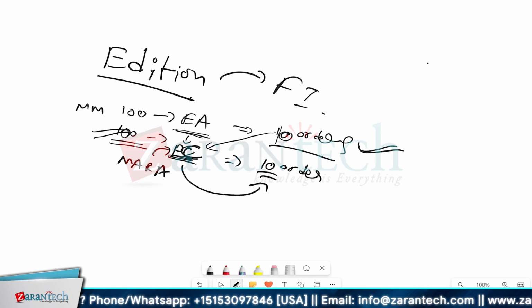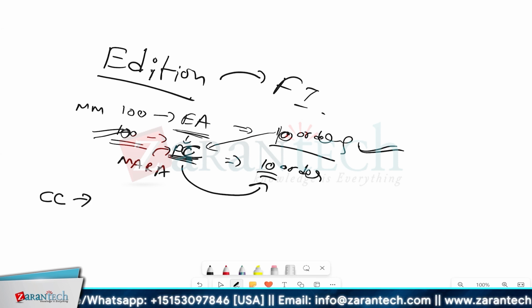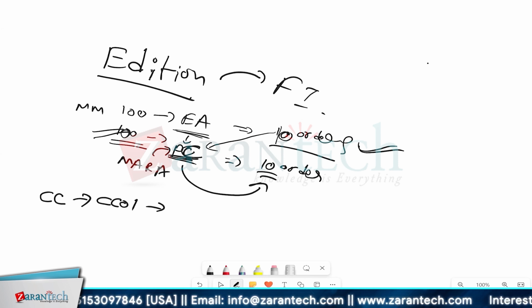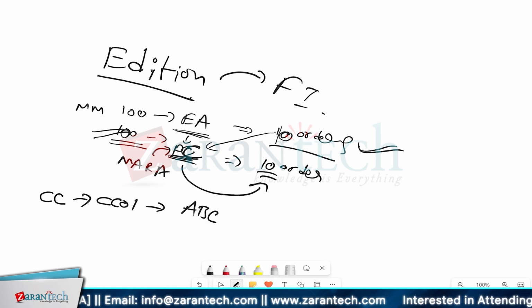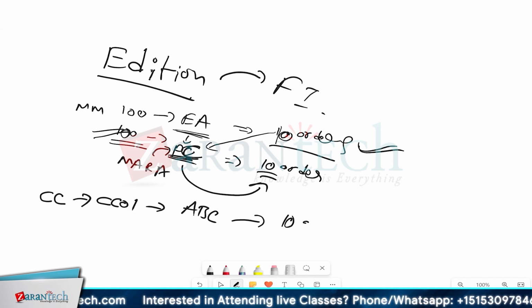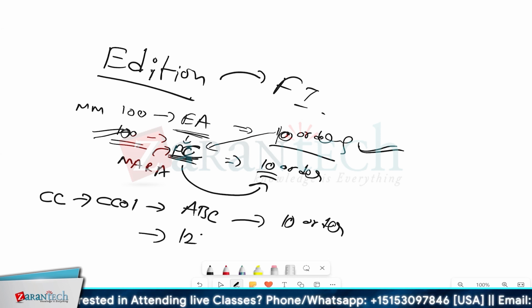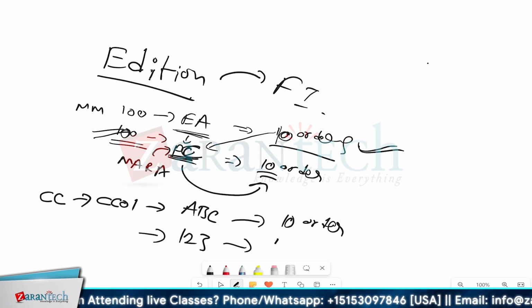Okay, so what is that? Let's say I am creating a cost center, CC01. Let's say the cost center description is ABC. At this point of time I'm taking this field, but you can take any other field which is associated with the cost center. You used this cost center description in multiple orders, let's say 10 orders. Now after that, you change the value to 123, and you created 10 more orders.